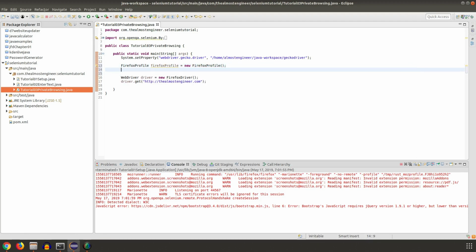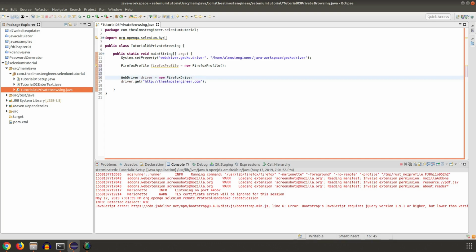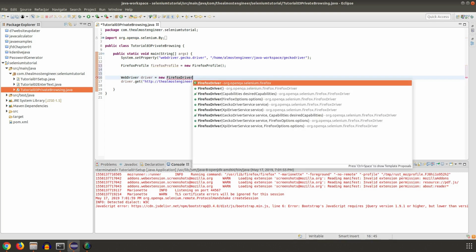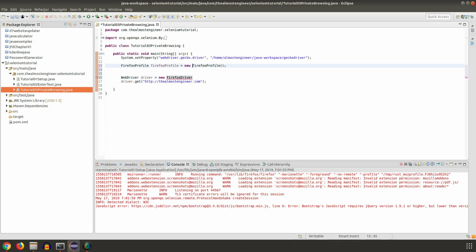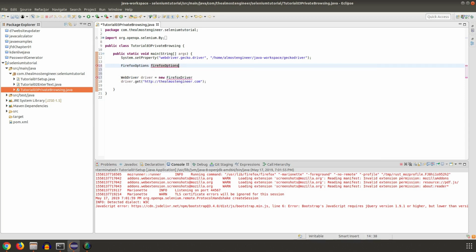The Firefox profile allows you to set up various settings within Firefox. Do I have this correct? I'm sorry, not Firefox profile. Firefox options is what we actually need. So let me go back. Firefox options equals new Firefox options. There we go.